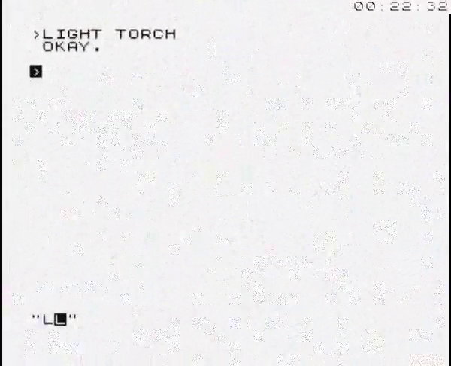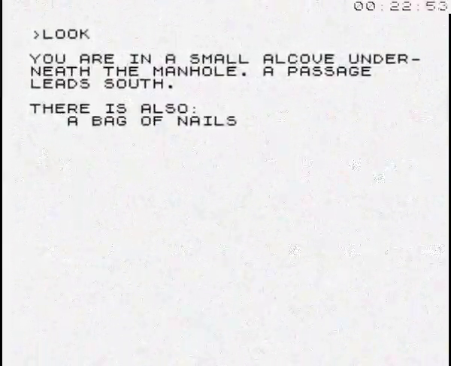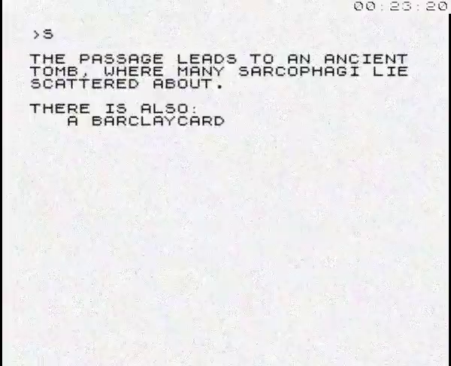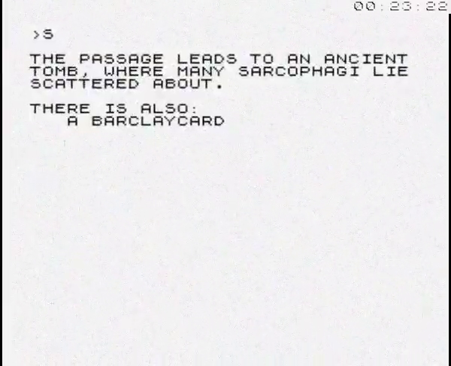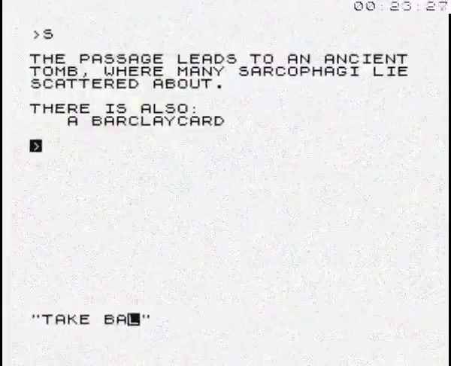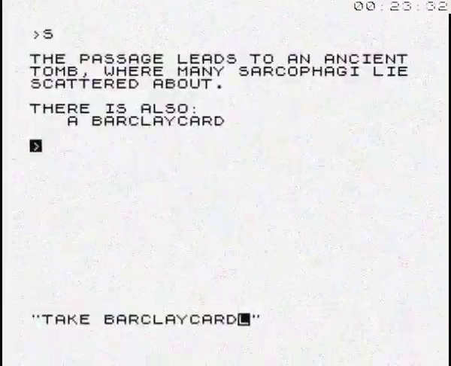Let's look around. We're in a small alcove underneath the manhole, passage going south, also a bag of nails. Oh ho ho, so we've got wood, we've now got nails, and the shop also sells a hammer. The passage leads to an ancient tomb where many sarcophagi lie scattered about. There was also a Barclay card. I don't remember this episode of Wicker's World, but obviously Mr. Alan Wicker's been here and has dropped his Barclay card. So we'll take that as an alternative to the wads of notes that we very briefly had before El Grabbo nicked them.